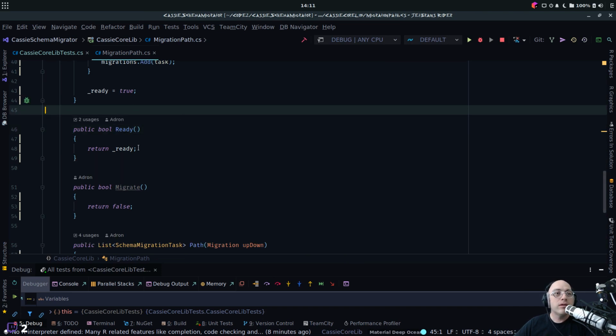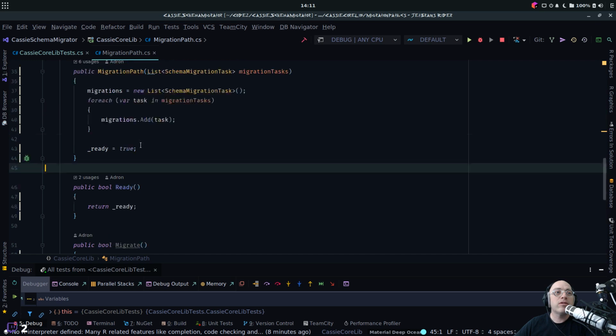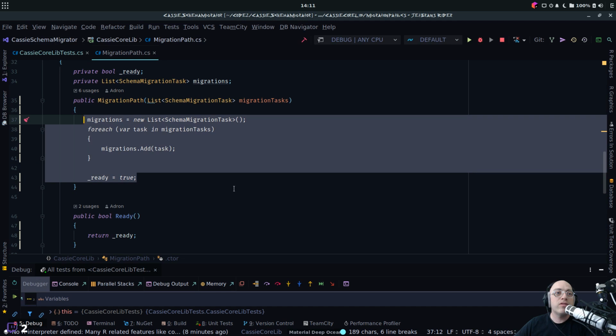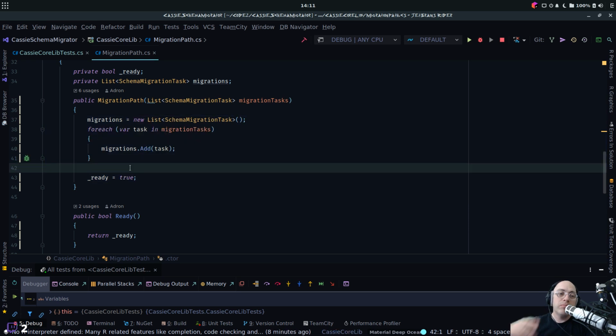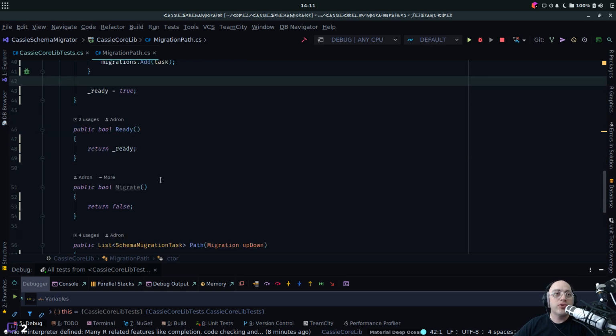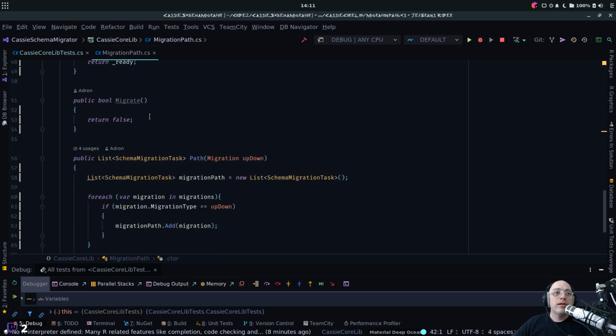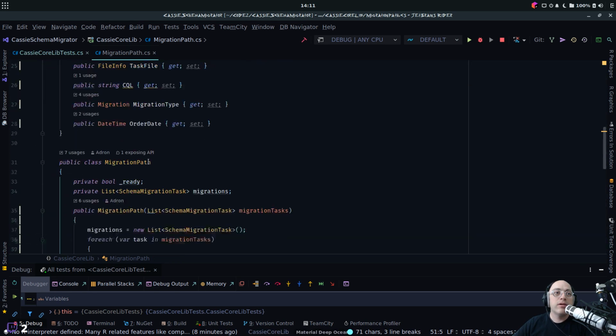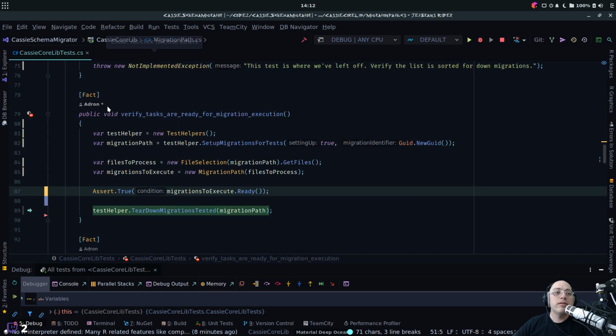Pedantic detail, really. So return ready. Ready is set to true here based on the rest of this stuff succeeding. So that looks good. This should throw an error and bubble up accordingly if anything happens. So we should get to ready, and ready should be true at that point. So now we're getting into this realm pretty quickly. All right.